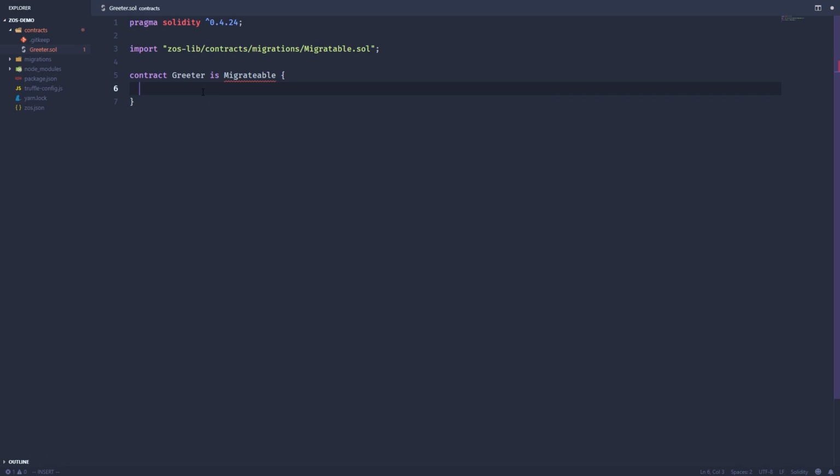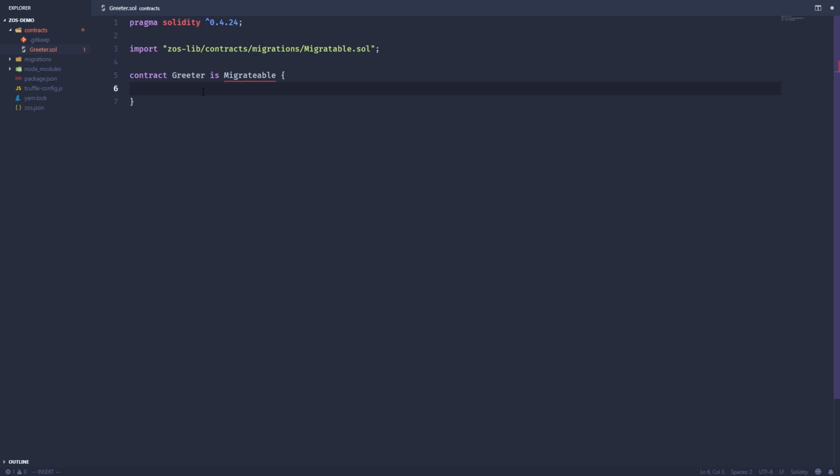Now, the main difference between this and normal smart contracts is that we can no longer use a constructor. So if we need any sort of constructor method to initialize variables or whatever, we actually use what is called an initializer. We do this because the way Zeppelin OS manages these contracts is that it creates an instance of your contract, but then puts it behind a proxy contract, which uses delegate call to make calls to that implementation of your contract. So that when you update your contract, you're actually just pushing a new version of that contract onto the blockchain and then setting your proxy contract to point to that new version.